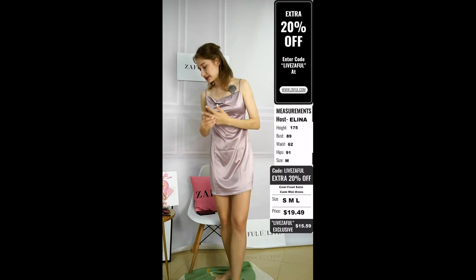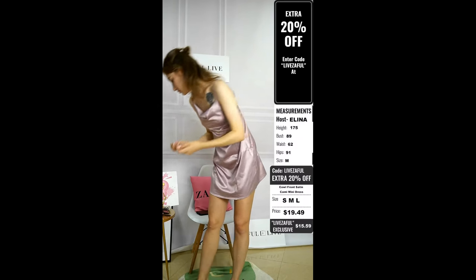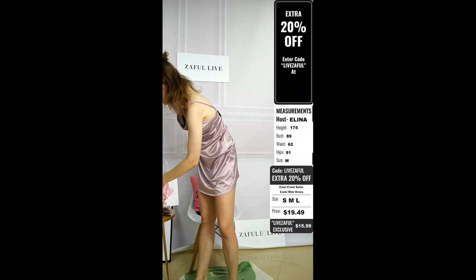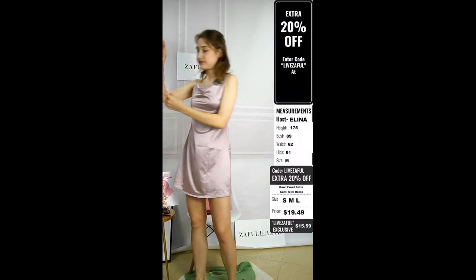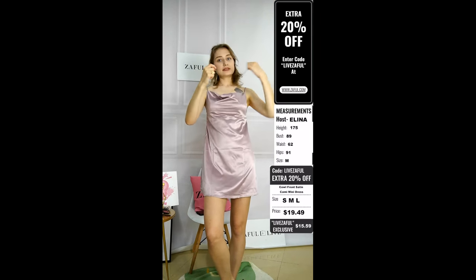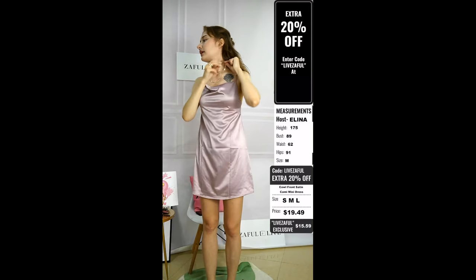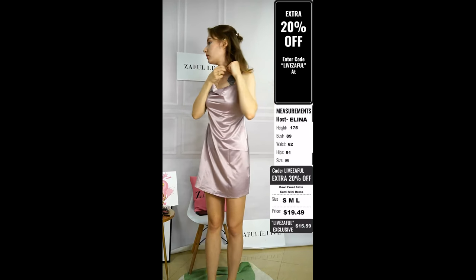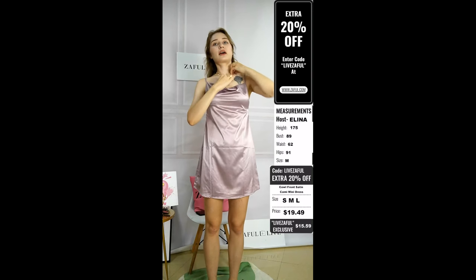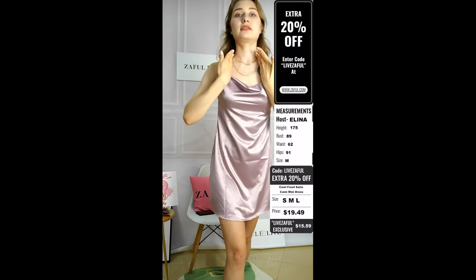This dress really looks so nice. And I would like maybe to change the necklace for another one. I have a different style. Actually, you can find rings and necklaces on our website. This necklace is pretty long, so let me try. I can make it like a choker and put it a little bit longer, and it will fit my neck and my shoulder, look sexy, and make my neck look longer.